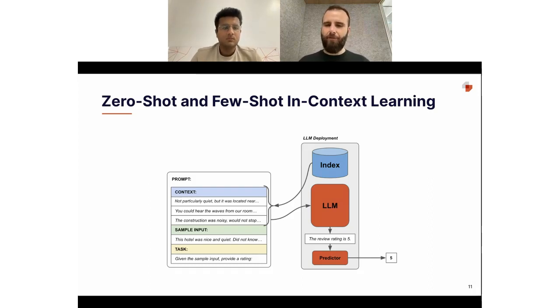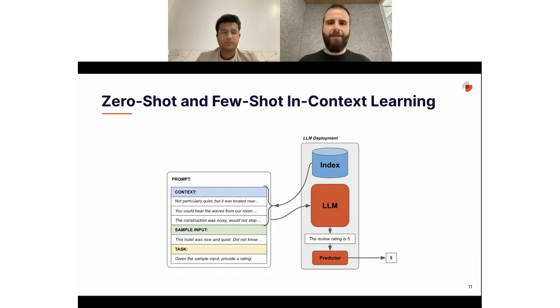There are a few methods for filling that. The default one is a random one, so you can choose some random subset of the dataset to help the model give the prediction on a new data point. But the most interesting one is what we call semantic. What happens there is that your data points are indexed into a vector store, and then at prediction time they are retrieved. The most similar ones with respect to the data point that you're providing are the ones that are added to the context. The combined prompt is provided to the large language model, which then produces its answer, exploiting this additional information.